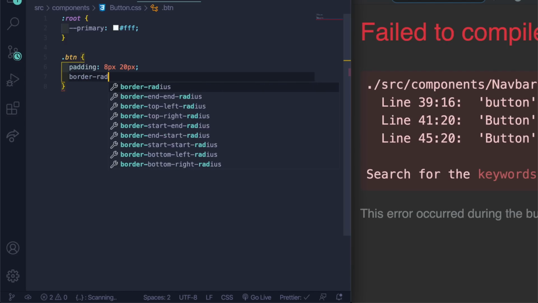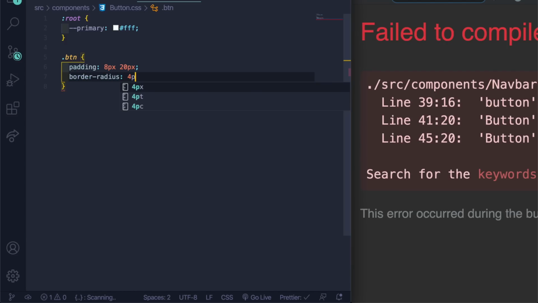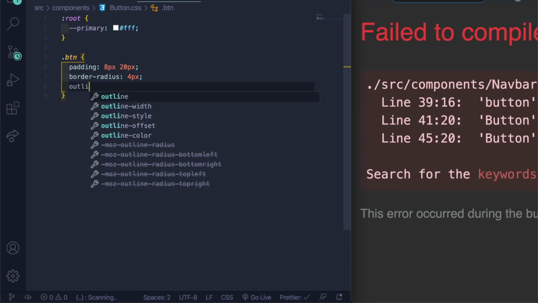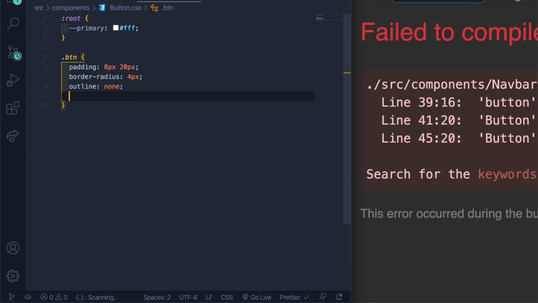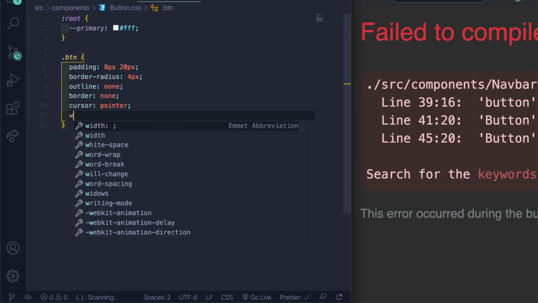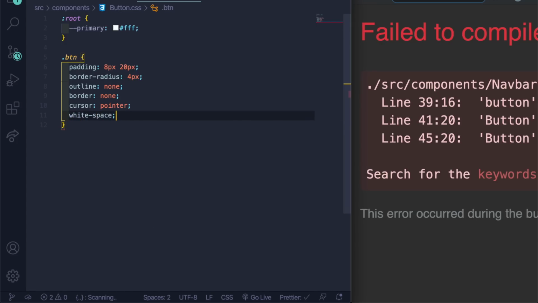Border-radius to be 4 pixels. Outline will be none. Border will be none. Cursor pointer, and then white-space to be nowrap. So that's the standard that all the button classes are going to have.